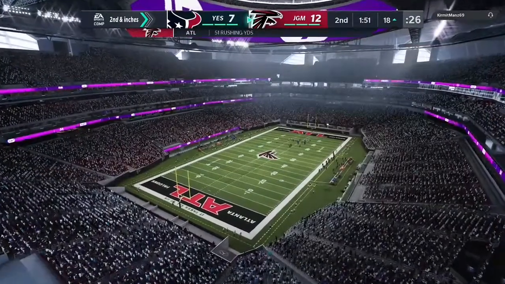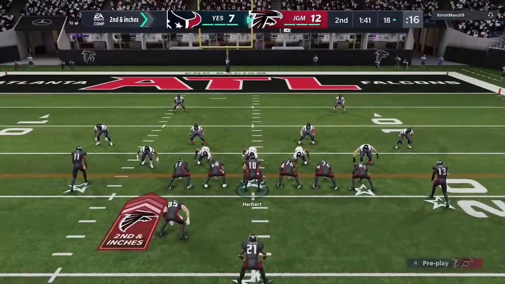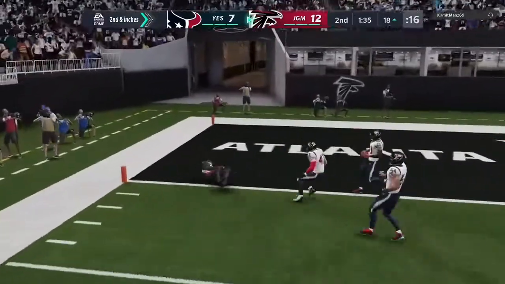And right here, I'm just going to run mesh because, as you all have seen, the underneath routes and drag routes he cannot stop, because my offense is based around you cannot cover the entire field at once. And you can see that right here.